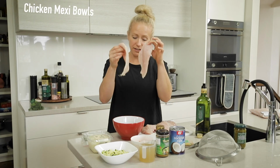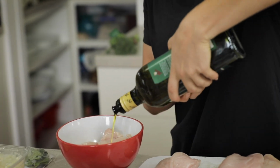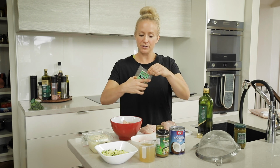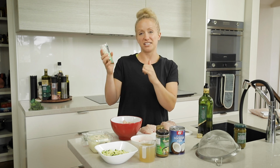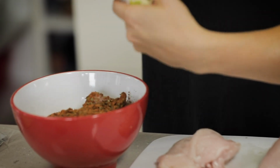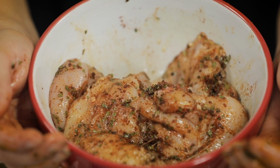Take 2 of the chicken breast fillets, which in this case is 4 pieces. Chuck them into your marinating bowl. Fill it up with a fair bit of oil, just enough to cover those 4 pieces. Because I've already been using this packet, I'm going to use the rest of it, which is probably just about a quarter's worth. Then top it up with some Cajun, give it a good mix and a toss, and that is marinated for your Mexican bowls.